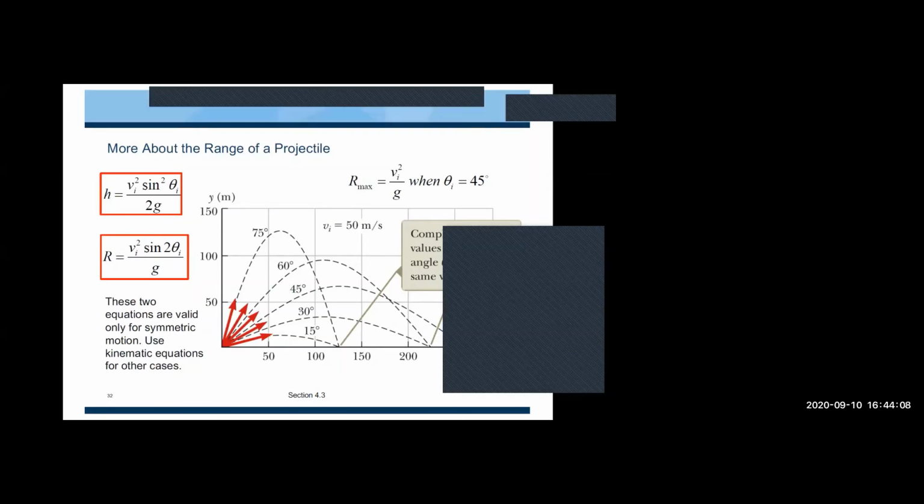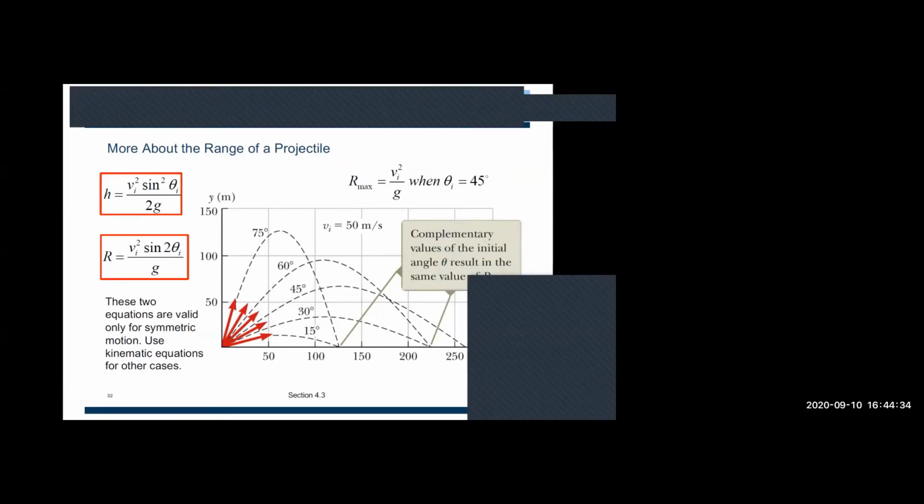Why are we putting them in the red boxes? It is because we want to highlight their relation with velocity and the angle. We are not trying to ask you to memorize them just because they are put in a red box and look important. Well, okay, they are important because we want to show you the physics, but they are not important because we want you to memorize them.